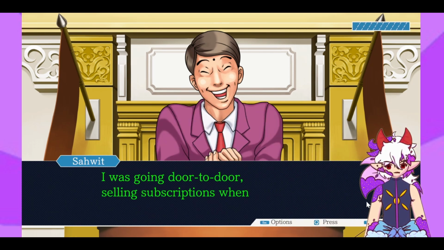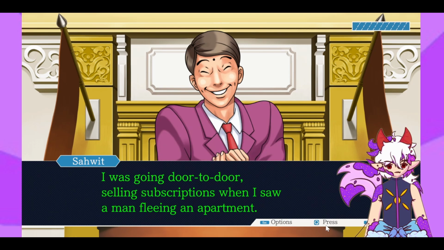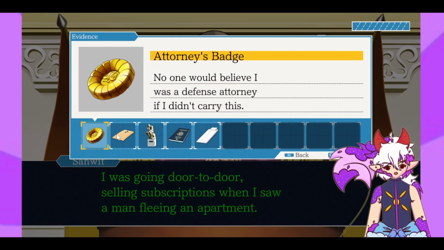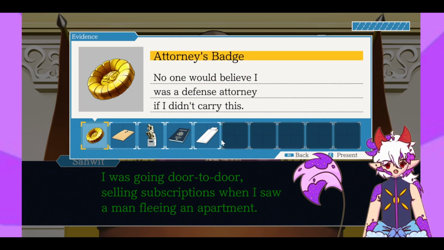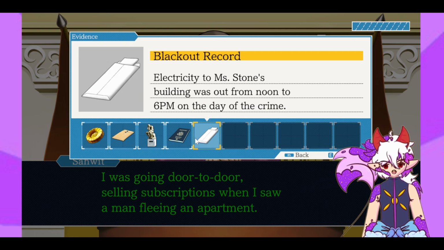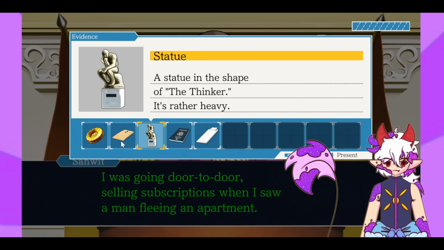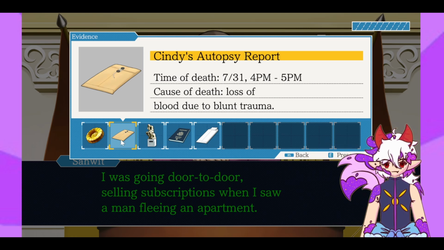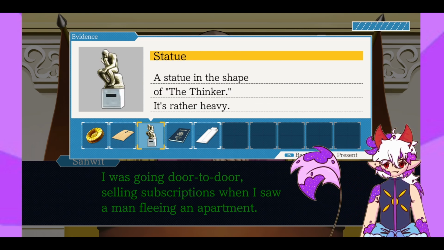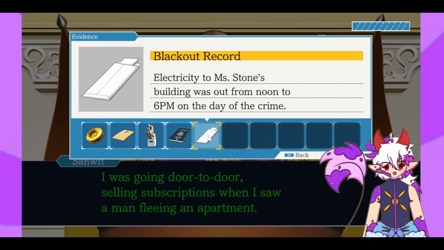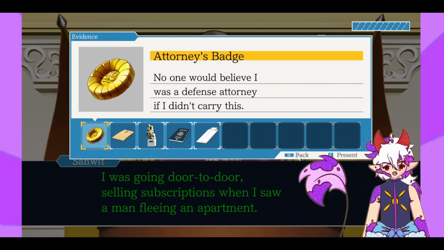I was going door to door selling subscriptions when I saw a man fleeing the apartment. Let me check. No, that was left behind, so that wouldn't matter. Okay, this, I don't see anything.